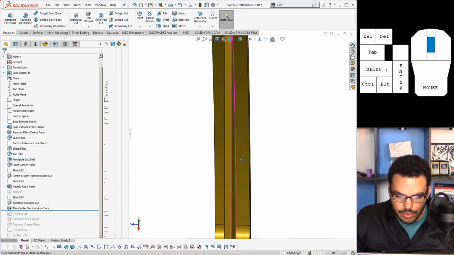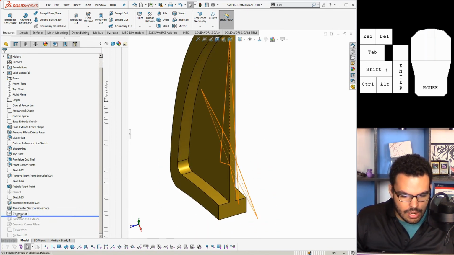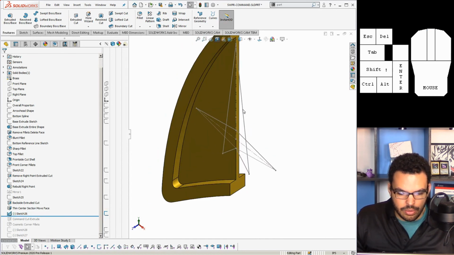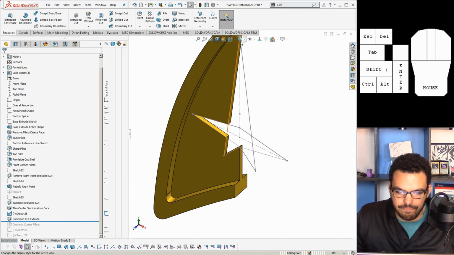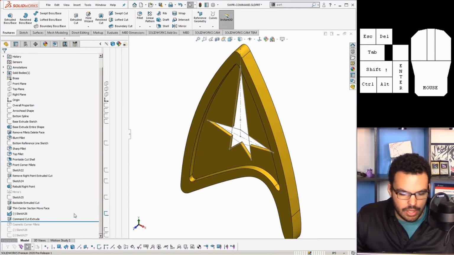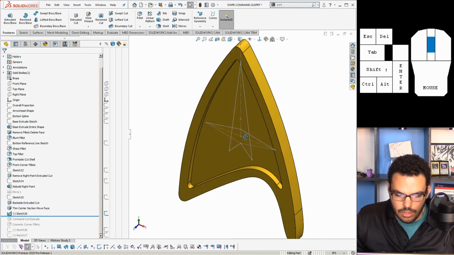So I'll roll all the way down there. We have it looking like that. Another unnamed sketch. Oh, but now it looks like a logo is being cut out. So this was extruded. Oh, let me undo. There we go. So the sketch looks like that.